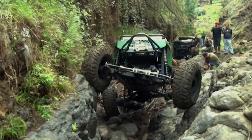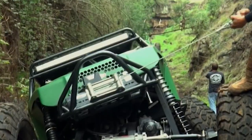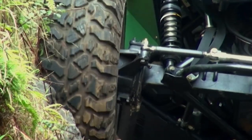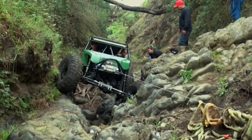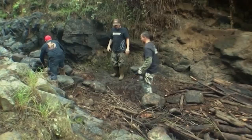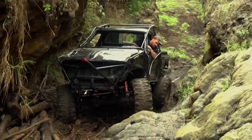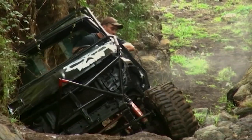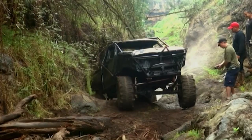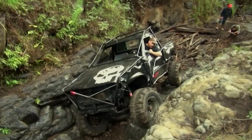Continued up the trail and as you can see it was super slippery. Momentum was the key — just had to back up and hit it as hard as you could and hopefully find some traction somewhere. One part is pretty thin. We're going to try to straddle it if we can. If not, we're going to end up on our sides, driving on the wall, basically trying to squeeze through. The wider vehicles will probably hit it straight on and try to get a tire on each side of the crack. If that doesn't work, going sideways will be really hard because of the wheelbase.